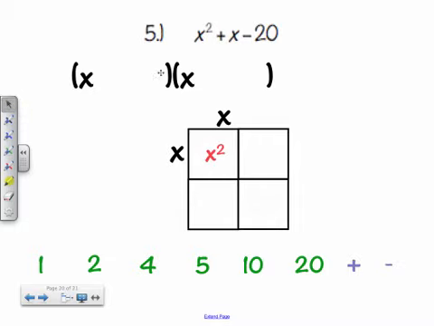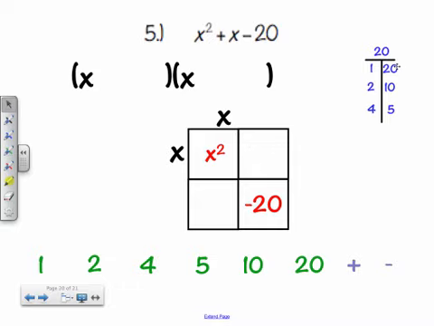Now remember, your last two terms right here, this one and this one, will multiply to give you your C value, which is negative 20 in this example right here. So what I'm going to do is look for all possible values that can be factors of 20. So my possible values are 1 and 20, 2 and 10, and 4 and 5. So I'm going to figure out how these two boxes, this box here and this box here, will combine together to give me this B value, this 1. Because this is 1x and this is 1x, I don't have to worry about multiplying this term by this term here, because anything multiplied by 1 will still give me that value right there.